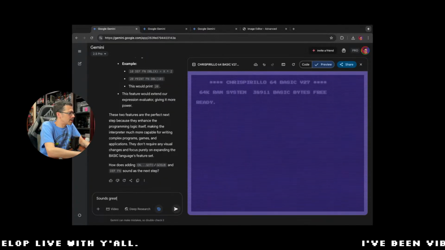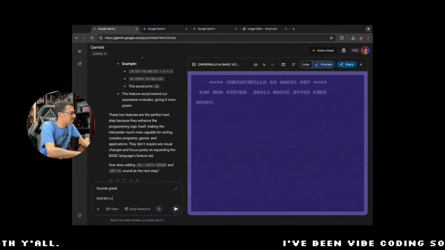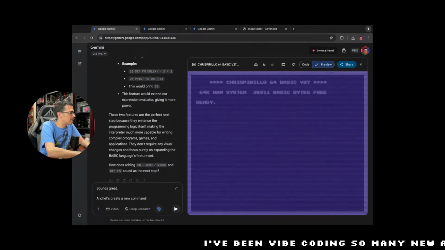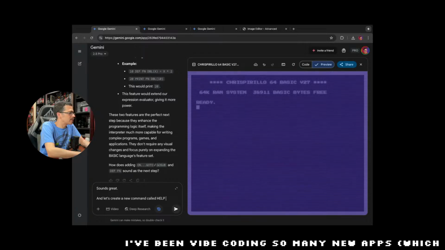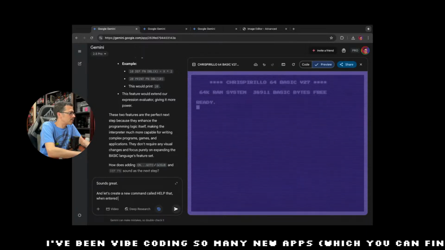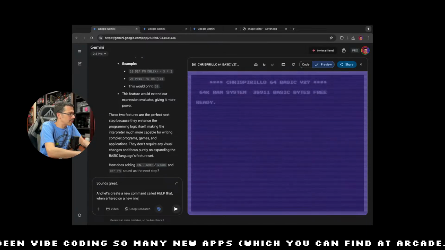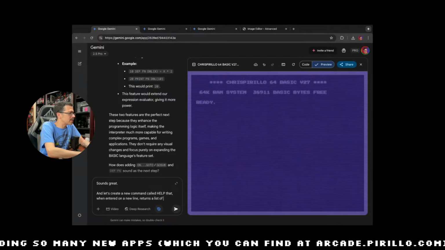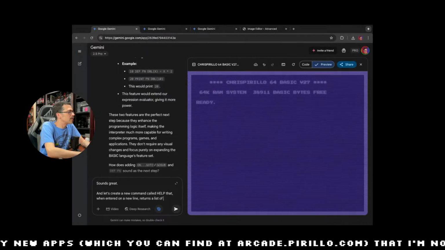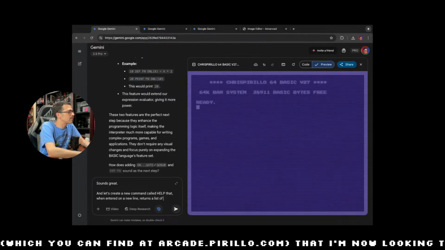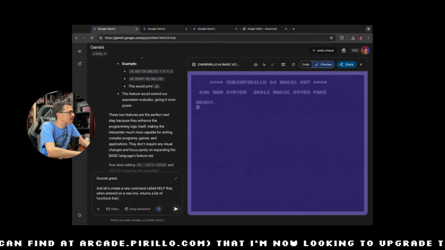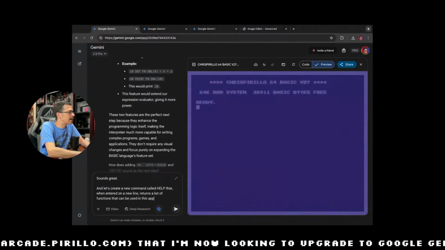Sounds great. And let's create a new command called help that, when entered on a new line, returns a list of functions that can be used in this app.